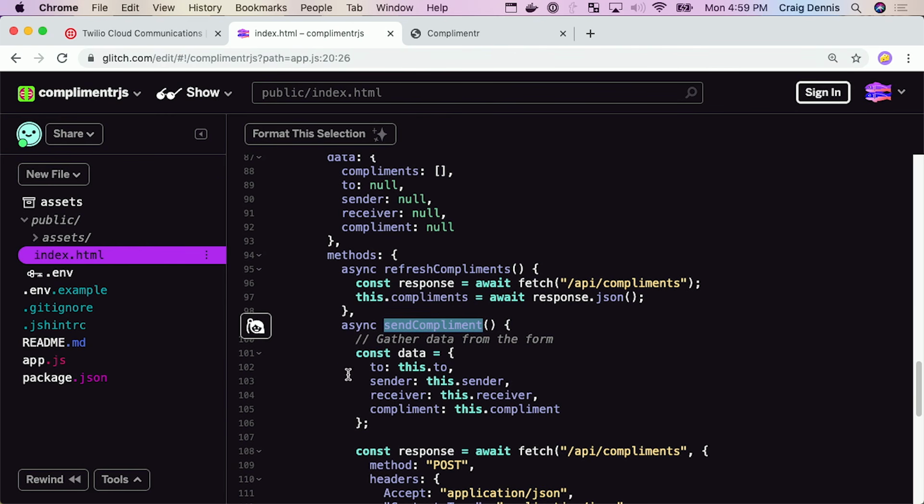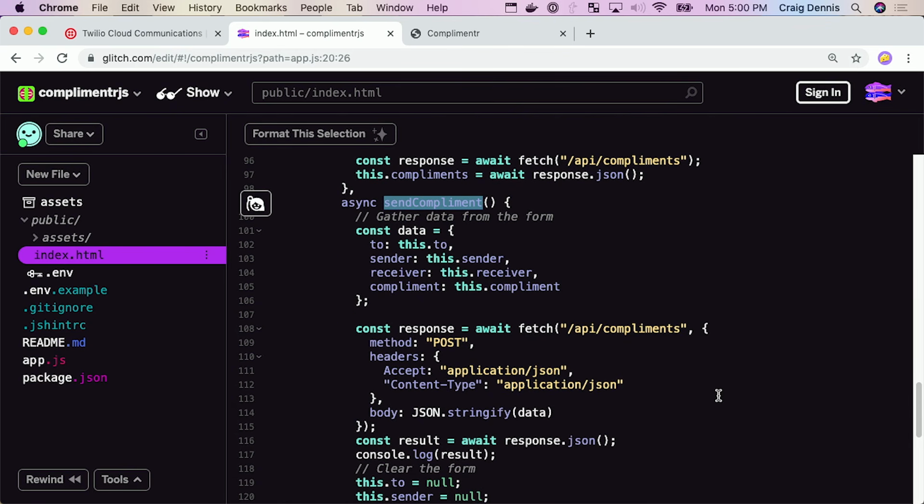Okay, so it goes ahead and it grabs the stuff from the form. So it pulls them all off. They also happen to be the same. It's in a thing called data. Then it uses fetch, and it uses it synchronously, right? So it's got an await. It's going to wait for fetch to go, and it passes that as JSON. And we're saying that it is JSON, and we're passing JSON up, and we're doing a post request.